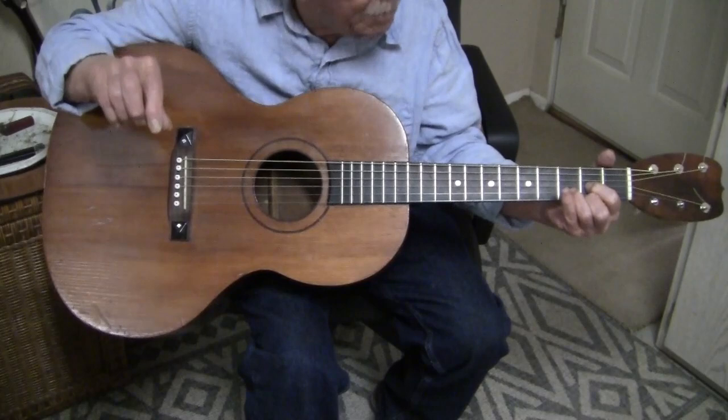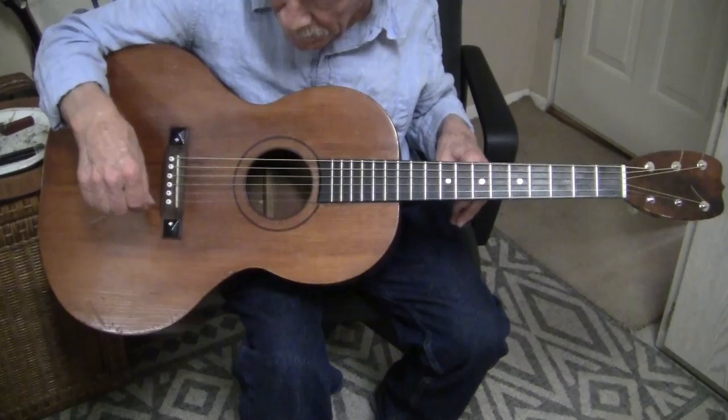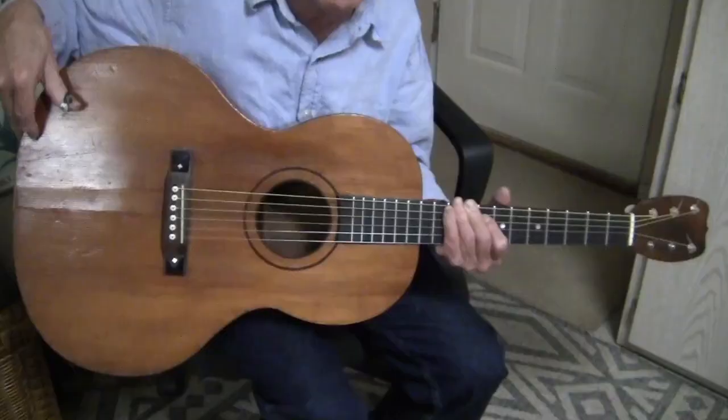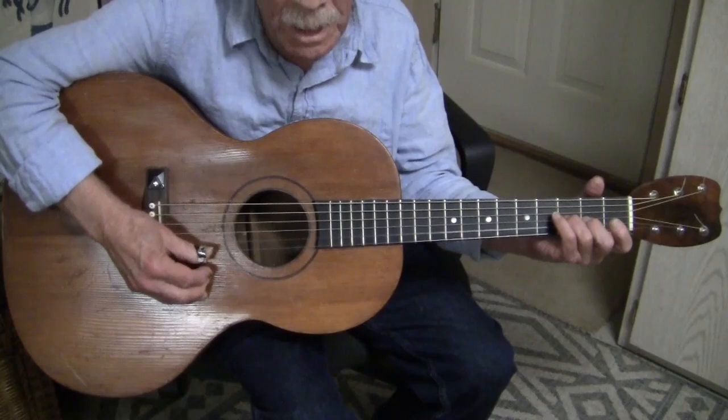Plenty of volume. You can make it louder, but you'll destroy some of the tone in the process. Don't want it to be a banjo. Open E flat. Stand. Note the ring. Good guitars will ring here. These are ringing well.